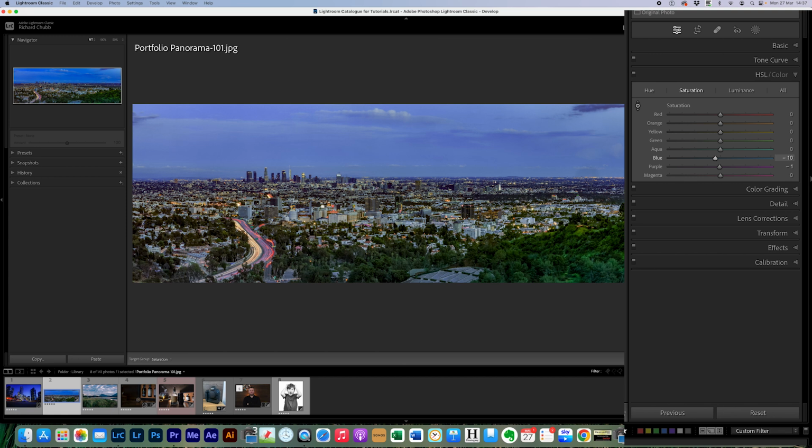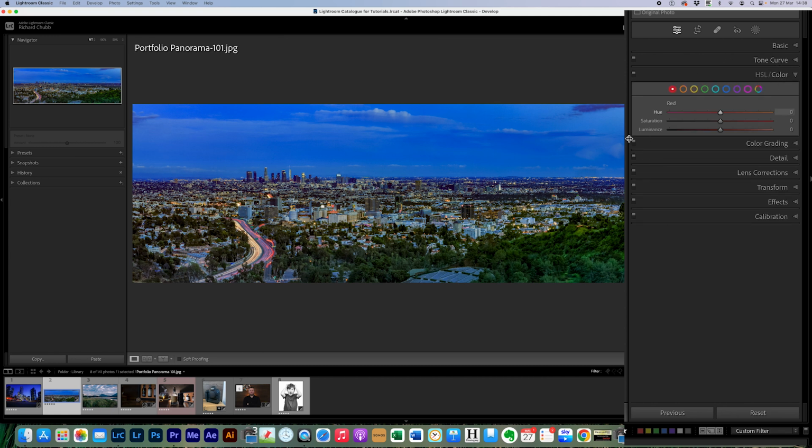Okay, so the greens, you notice the greens are hardly changing because it's more moving the greys and the blues, because that's what predominantly is the roof of this building here. I think it's a roof. And that is how you can adjust it. So if you're not sure what colour it is, you can use this little target, click on the area that you want to adjust, and it will adjust the whole photo for that colour.